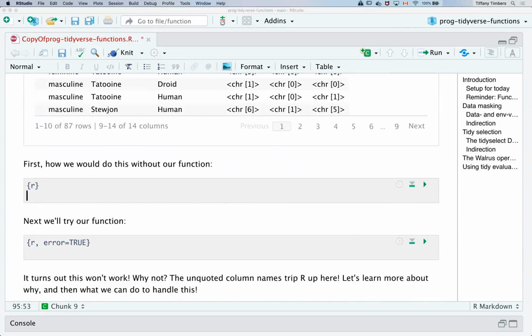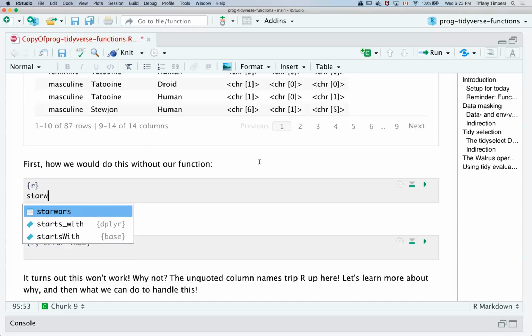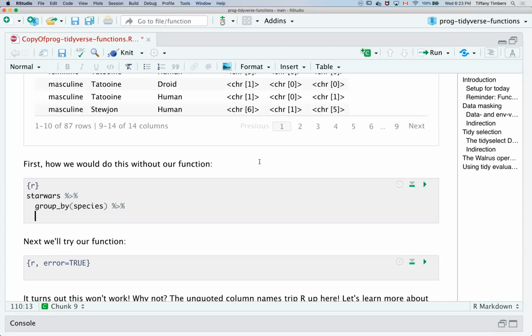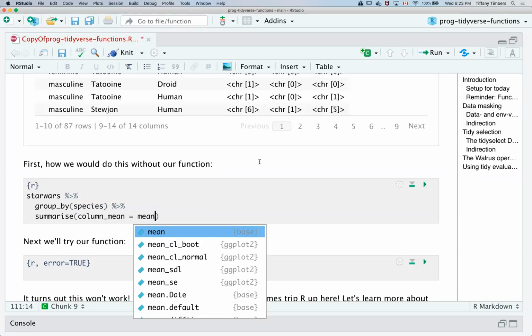So let's go through how we would do this to prove that this is possible using the Tidyverse without our function. So we would take the Star Wars data frame, and then we would pipe it into group by and we're going to group by the species column. And then we would go into summarize, and we want to again come up with this column mean, and we're going to take the mean height.